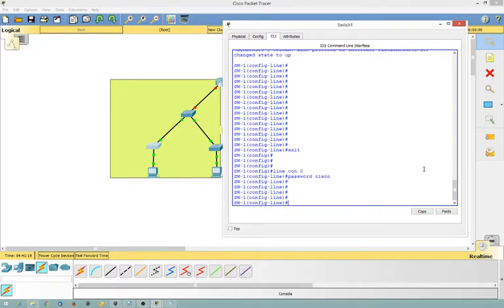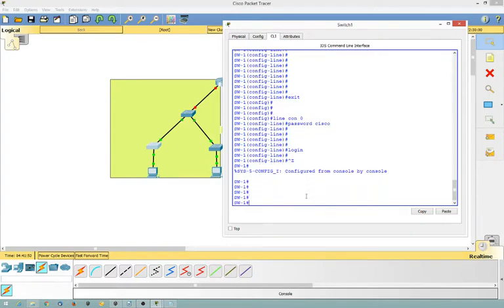Please use Cisco all the time in a learning environment, mostly because if you walk away without cleaning up your device, then at least other people have a fair idea of what the password should be, and you know, we're not wasting time hacking passwords left, right and center. And then we actually type in login. You need to have that login in there and password Cisco.